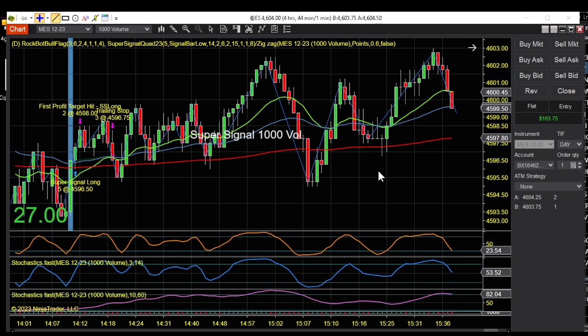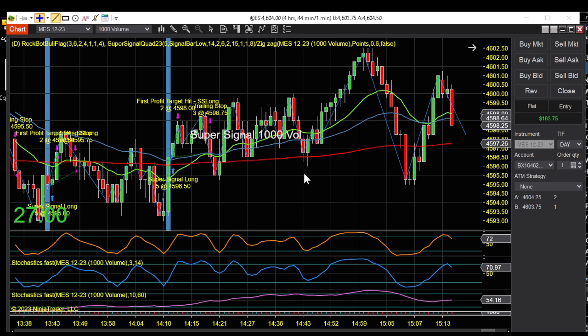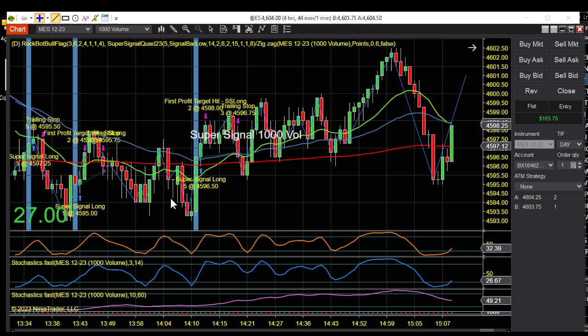Now, if you do have it, the scripts are going to identify these high probability zones, and they're going to get you in. They're going to get you in fast, and then depending on what your parameters are, it could get you out. But we're going to talk about how to get out in a downtrend.